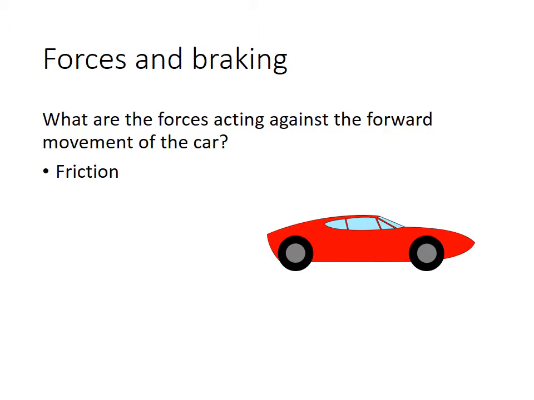So I'm sure you identified friction as being one of the forces. That is, of course, the force between the car and the road. Next one, another frictional force. We'll be thinking about the air resistance between the car and the air, the medium that it's moving through. And then the other one, which is only there when it is applied, would be the braking force. So there we're thinking about the force between the brakes and the wheel.